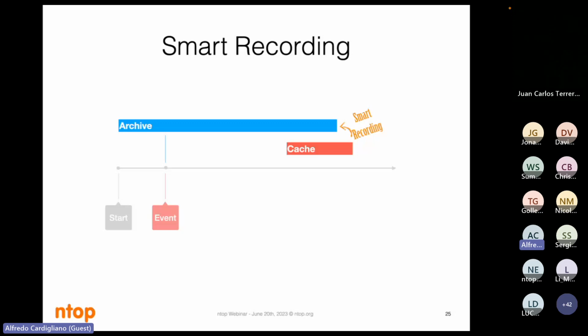If the cache is able to handle, for instance, 1 hour at 10 gigabit, probably with the archive, with the smart recording, I'm able to keep days of pcap data matching the network events. And again, of course, the archive also has a maximum window size depending on disk size, but this is much bigger.